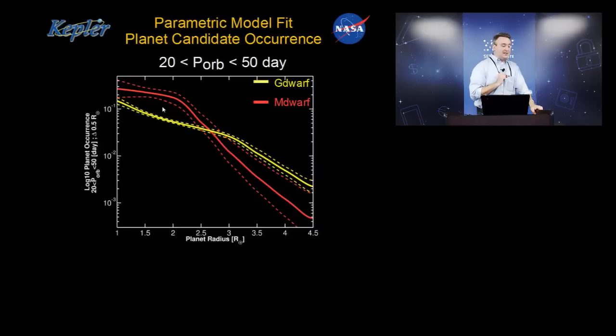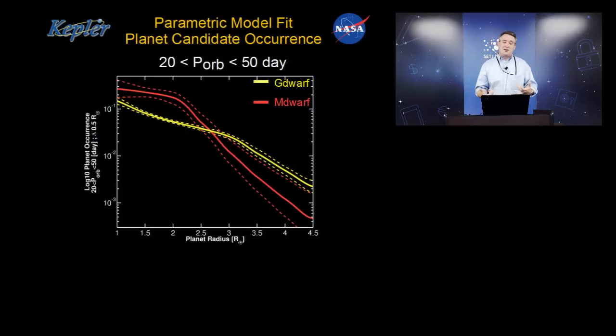That's the result for the G dwarfs. And you see something very different for the M dwarfs. You do see a modest increase, but the break occurs at a much smaller planet radius, around 2 Earth radii. The other thing you'll see is the occurrence rate is much higher. This is a log scale, so the occurrence rate for 2 Earth radii planets around M dwarfs is around 2% in these bins, and then it goes down to around 0.08% in that narrow parameter space for G dwarfs. So we have on the order of 2 to 3 times more planets around M dwarfs than G dwarfs in this 20 to 50 day period range.